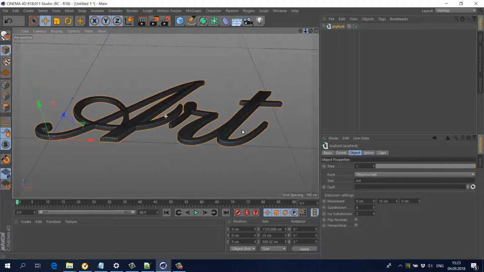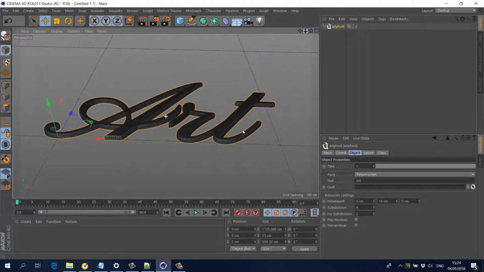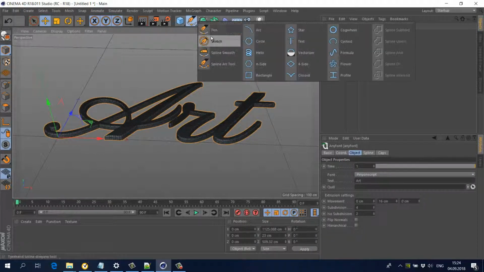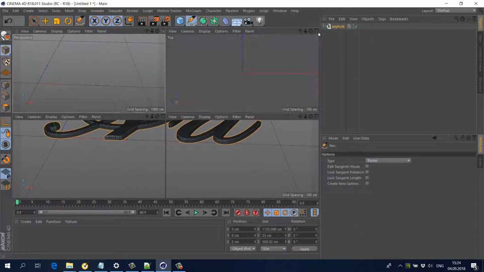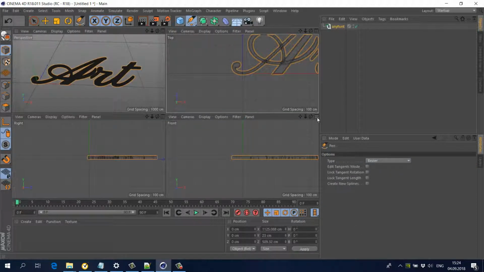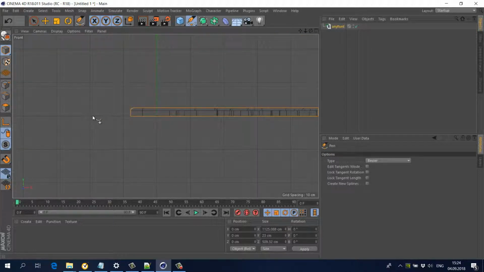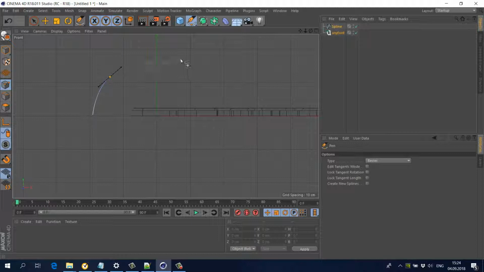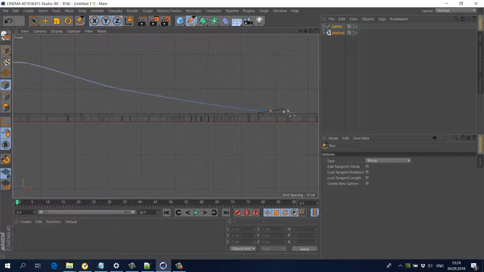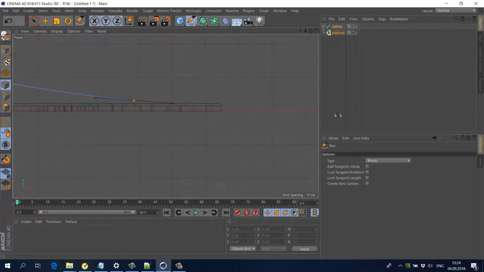Now, for example, you want to deform it, so you want to put it on a parchment. Parchment is never just a piece of plain paper; it's curved slightly. So let's make a curve using the spline tool. Let's switch to the side view and make our parchment spline, something like that. And the last point, let's put it somewhere here. Looks good enough.